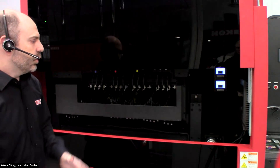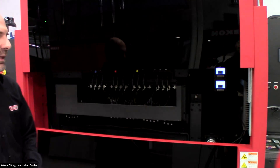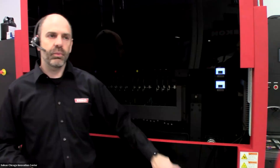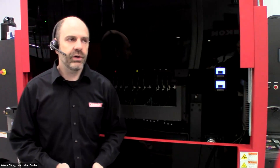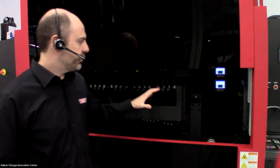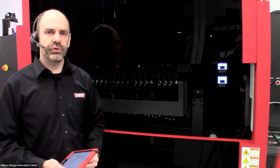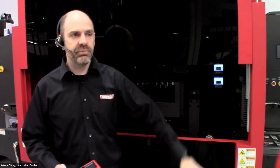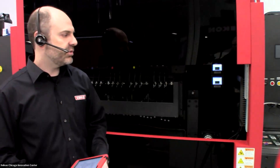We are printing using an LED-only cured ink, which has great benefits. We no longer need the consumable of a mercury lamp for curing — that's environmentally friendly and eliminates the cost of lamp replacement, since we're using only solid state LED technology. There's also no warm up or cool down time; as soon as print heads are in position I can start printing and the LEDs turn on instantly. When not printing, everything is off, saving energy costs.